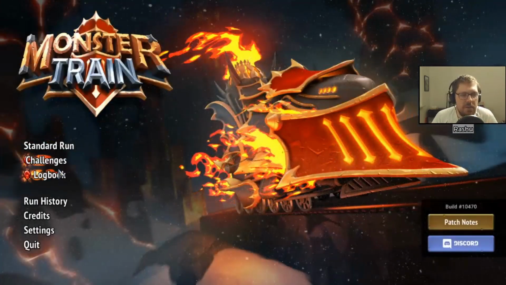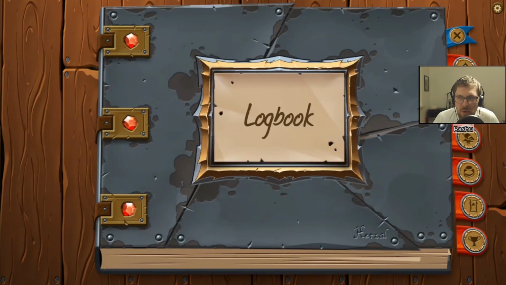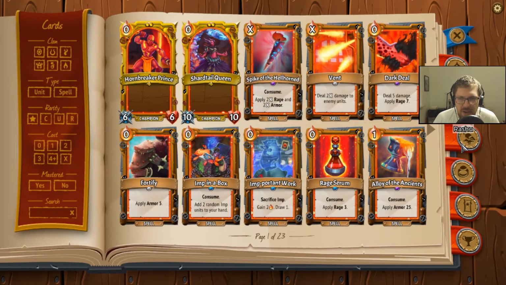So let's talk about Hive Mind. Hive Mind is the biggest of the effects. It's actually what makes this challenge quite easy or quite difficult, depending on how you decide to run it. But it means that every unit has every single tag. So let's talk about the different tags.